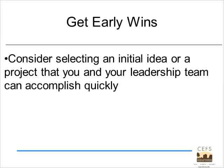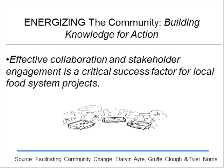If you have a broad, wide scope, you're tackling many different initiatives, is there some low-hanging fruit that you can accomplish quickly? When you accomplish something quickly, when you get an early win, it builds momentum, it energizes your team. So think about those. Think about, how can I get an early win? How can we get an early win?